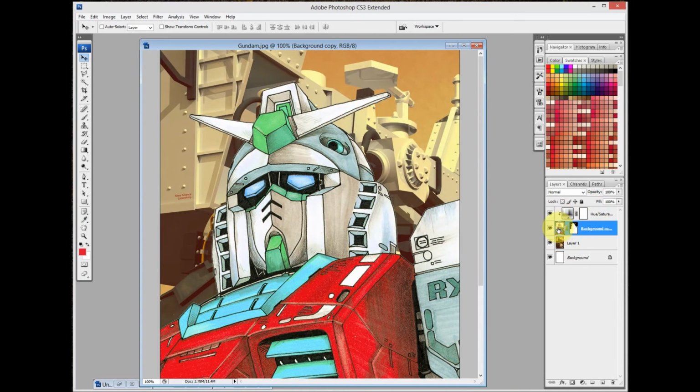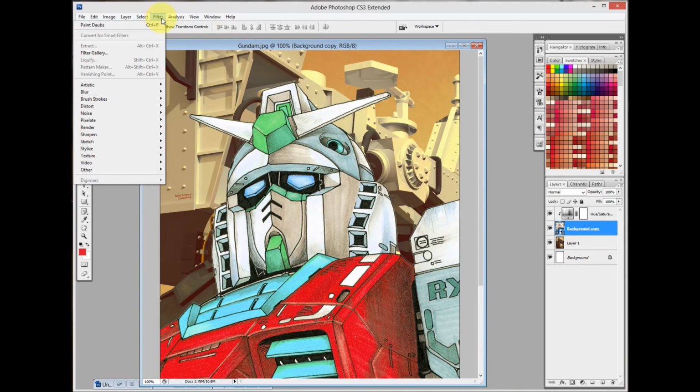Also, I'm going to turn this into a smart object. So I'll click on the layer with my image, right click, convert to smart object. And now I will be able to apply filters as well while maintaining the original image. Normally, if you apply filters to your image, like the artistic filters, your image is totally messed up. If you saved and closed the file, you can't come back and edit it.